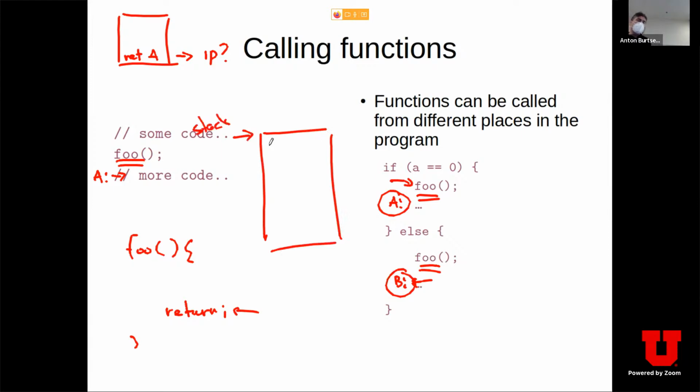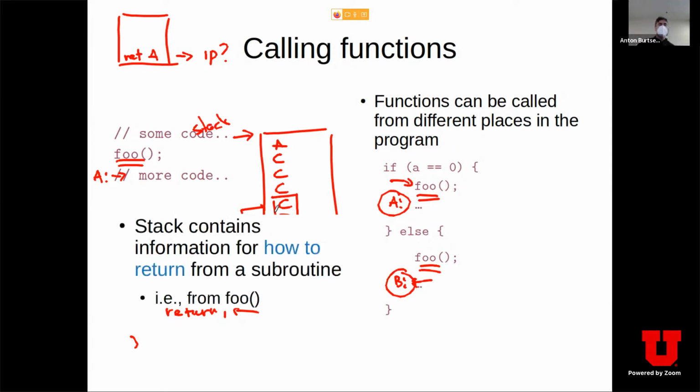When I call a function, I will remember A here. If I recursively call foo again inside foo, I will remember some kind of a C, and C again and C again. And when I start returning, I ask what's my return point? I look at the stack, it's C, and then I go to C. That's the main motivation. But it also helps you allocate local variables, because there will be instances of variables, and I will explain it in a second.